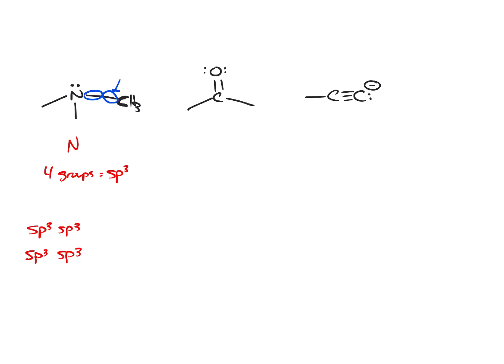So this is the nitrogen sp3 orbital forming the first bond. Okay, so that's one. Second sp3 orbital forms the second bond. The third sp3 orbital to form the third bond. Okay, the only orbital we have left is an sp3, so that must be where the lone pair is.